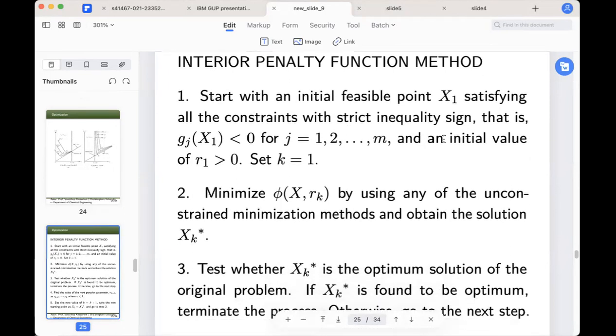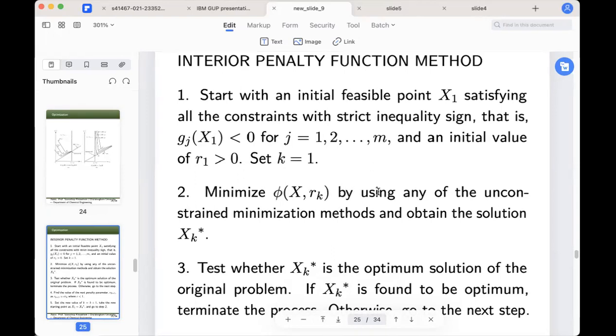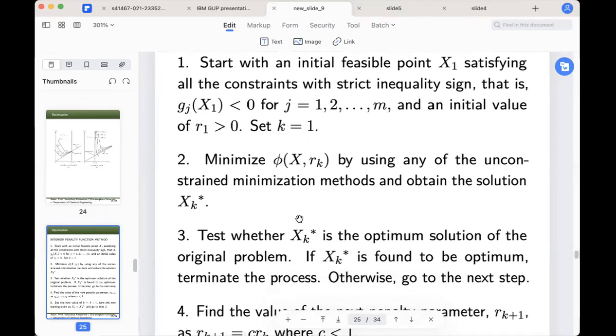Then we select an initial value of R1, the coefficient of the penalty function, and we minimize the transformed optimization problem, the transformed objective function, by using any unconstrained minimization method. We obtain the solution, and then we test if it is the optimum solution of the original problem.